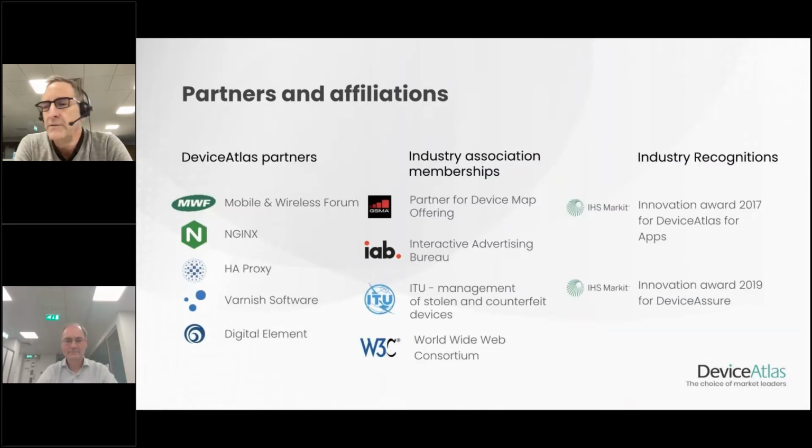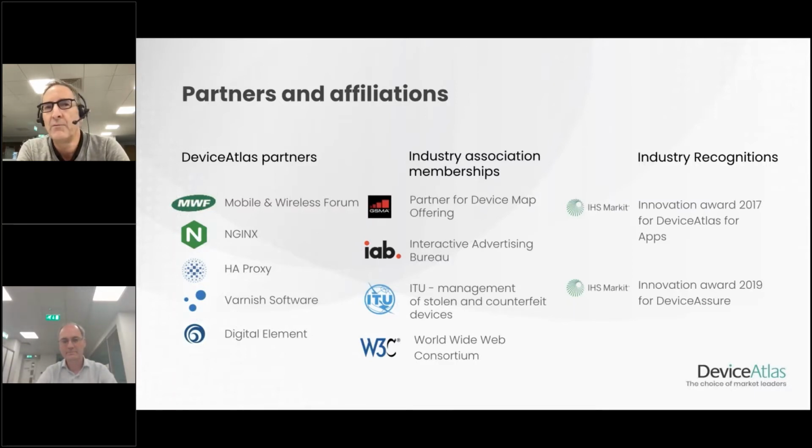But we're not just suppliers to the industry. We like to consider ourselves as playing an active role. So we spend quite a bit of time in industry associations and standards bodies. As I mentioned, we work with the GSMA. We work with the IAB on the Internet Advertising Standards. We work with the ITU, that's the standard setting agency of the United Nations that sets standards in the mobile and technology space.